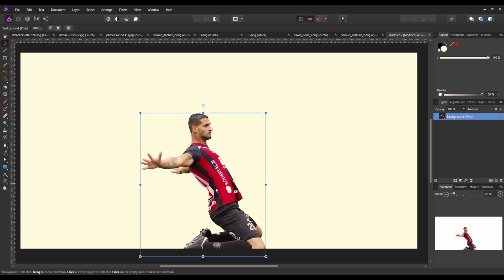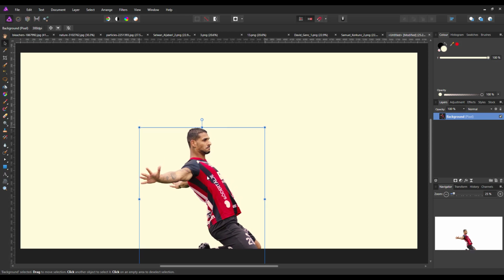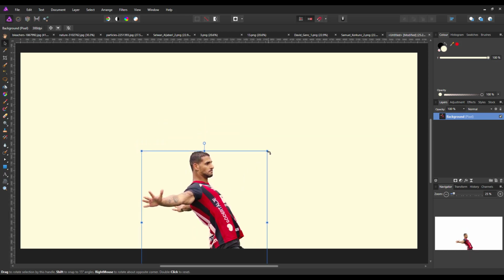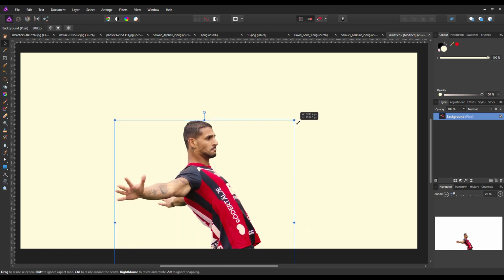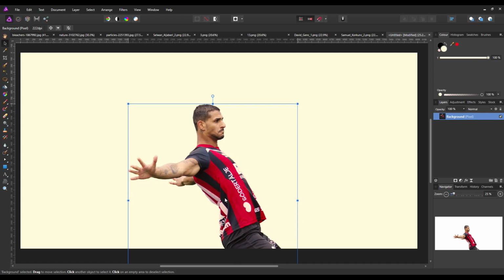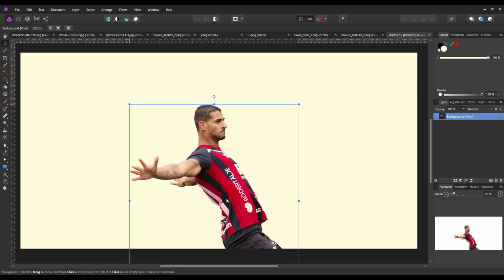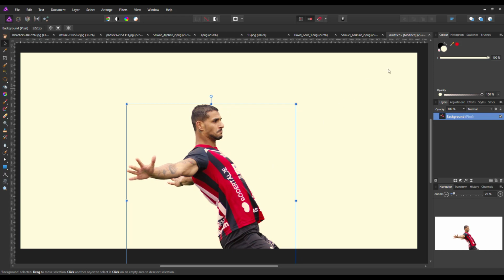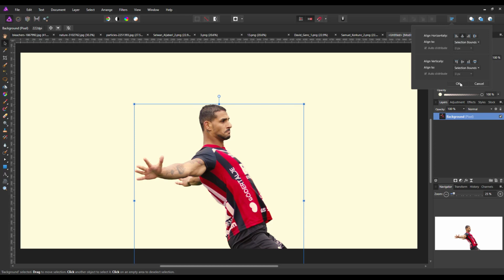Now I'm going to come to the move tool, and I'm just going to resize this to the sort of size that I want him to be. So let's go with maybe that, about there. In fact, this might be easier just to center this that way. There we go. So I know he's in the center roughly, although that's more the center of the actual overall image, but I'm happy with where that is.